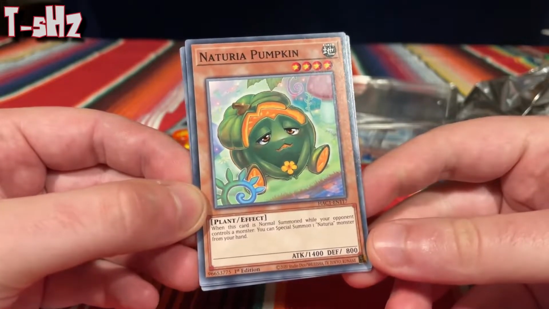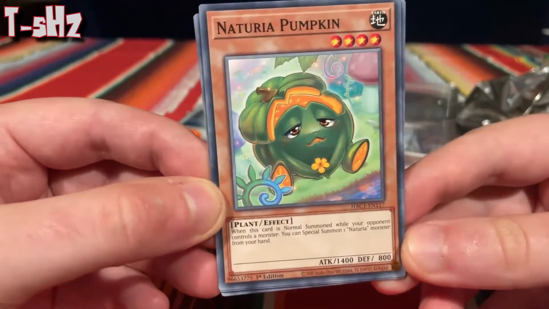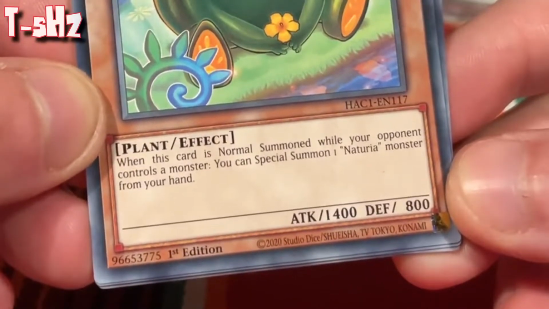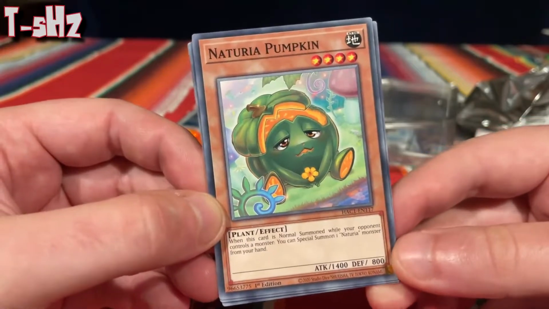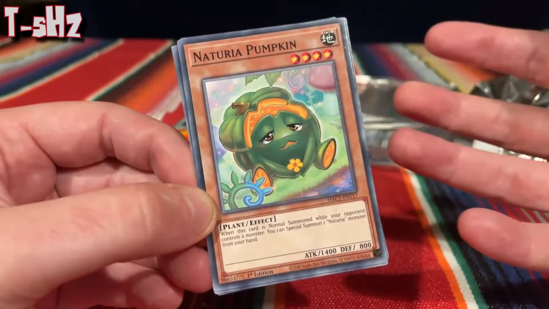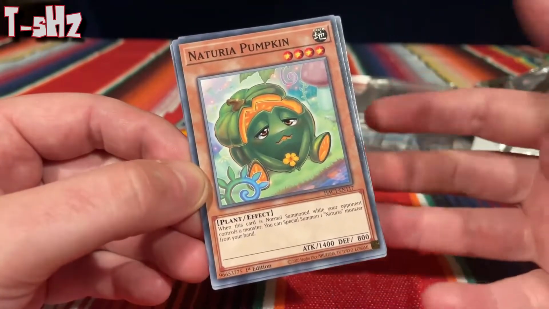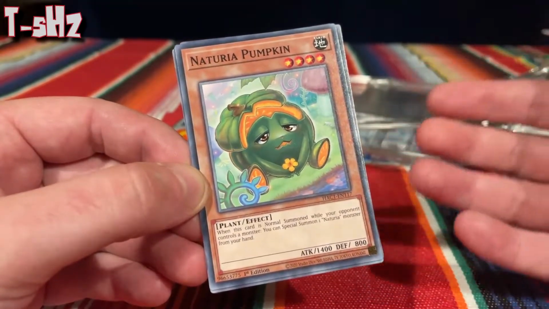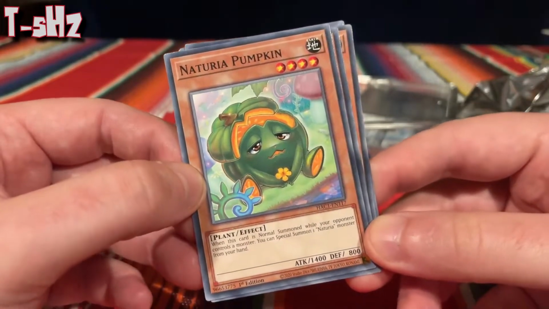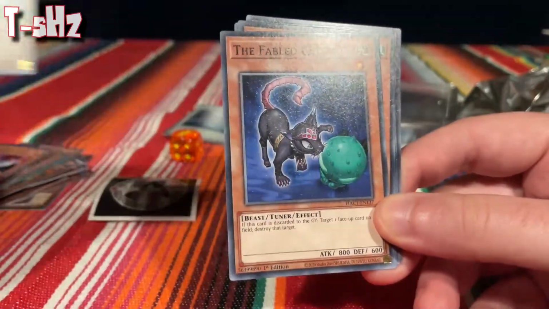Naturia Pumpkin. I don't think I've talked about this card. Level 4 Earth Plant with 1400 attack and 800 defense. When this card is normal summoned while your opponent controls a monster, you can special summon one Naturia monster from your hand. Okay, so this is a great way to expand your field. The fact it uses a normal summon means you probably won't be able to tribute summon or play something bigger and tougher, because 1400 is not great for a level 4. But I guess this is a good way to set up a field for synchro summoning or any sort of extra deck summoning. I guess that's its main purpose, so it's fine at that.